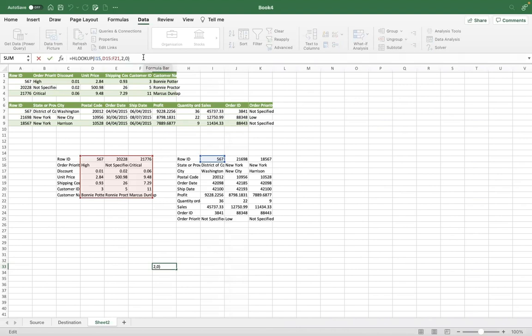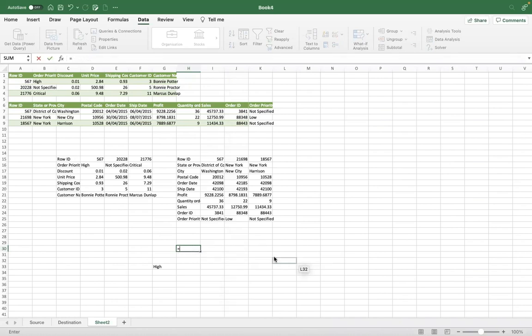The interview question they might ask you is: if you type HLOOKUP, what is the first thing you put in your HLOOKUP? You always say the key, the lookup value, the key value, and then the table array, meaning from the source data, whatever data range we want to put, and then the row index. That is for HLOOKUP, and that's the difference.